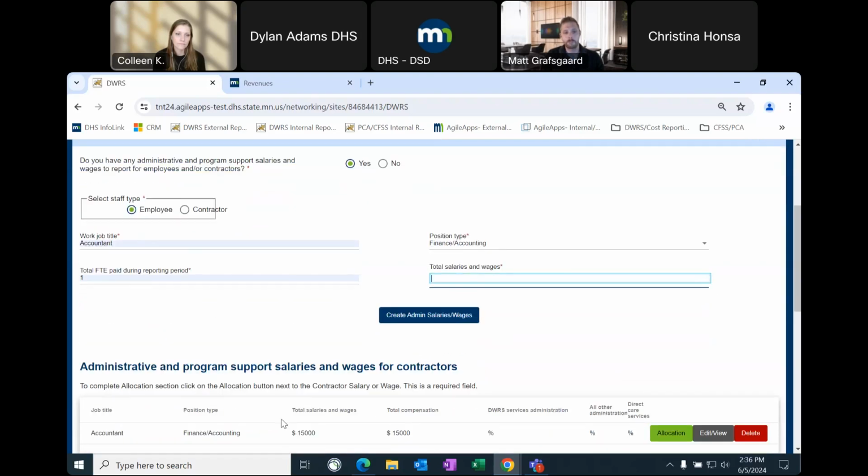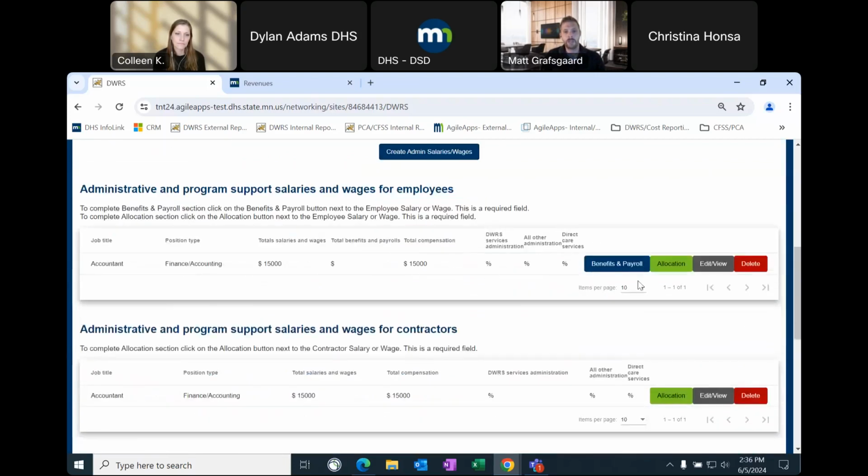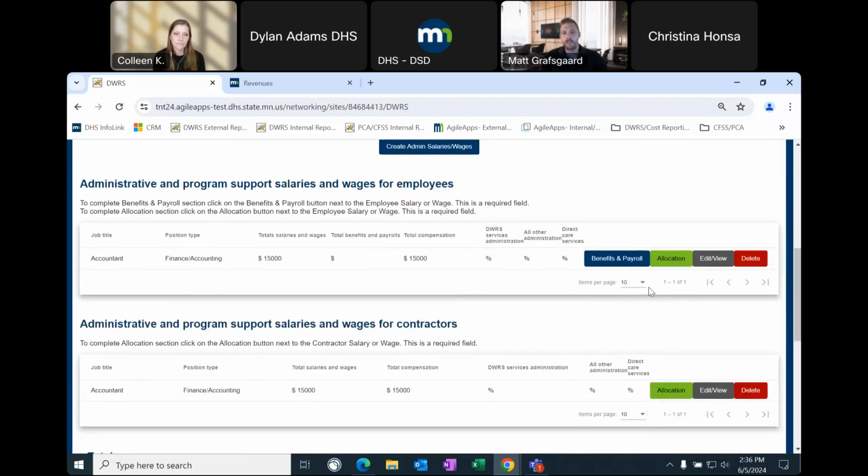So for the previous one, we entered that person as a contractor. You'll see contractor listed here. But just for the sake of this demo, I want to show what it looks like if you add an employee. So we're going to, again, duplicate everything. We're going to create that wage. And so you'll see now for the employees, there's going to be a separate button here that does not show up under contractors. So if you have a full-time employee, it's possible that person has benefits, whereas a contractor, it's maybe a little bit more unlikely that they'll have benefits. So when we go in, I'm going to delete this contractors one. Again, just for the sake of the demonstration, we just need to work with one.